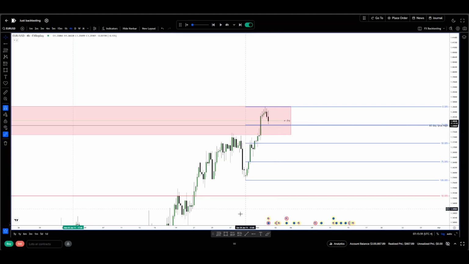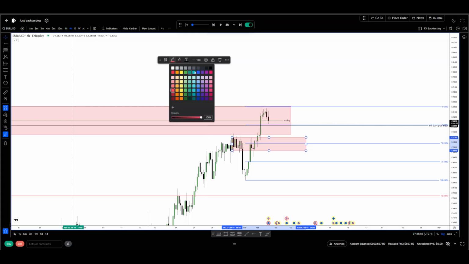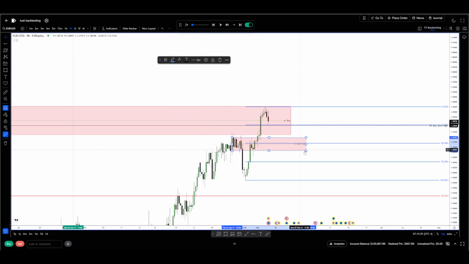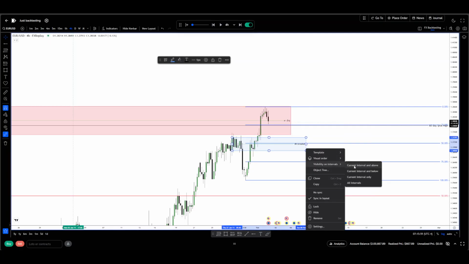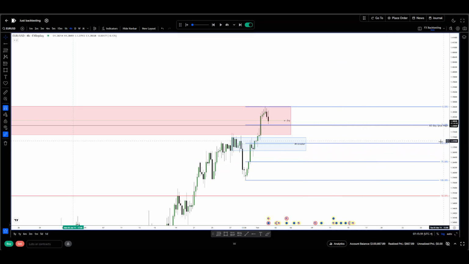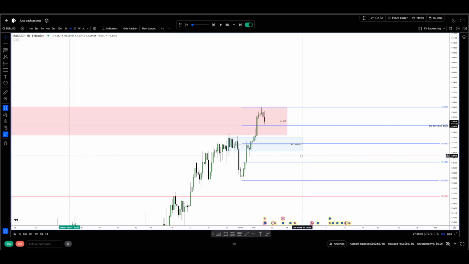But also what we have, and that's very nice, look at that. We have a breaker. We have a high, we have a low, low, and we have a high, high. And we break this candle right here. This is the highest bullish candle. So this is a 4-hour breaker. It's a very nice area for price to come back to, like so. Which is at the 50%, which is just also nice.